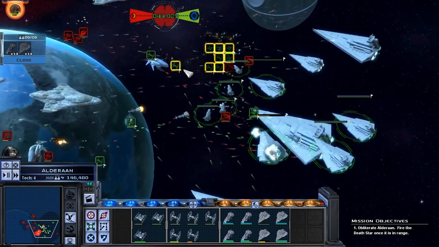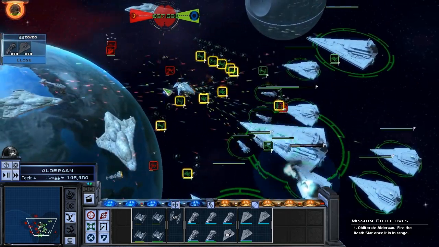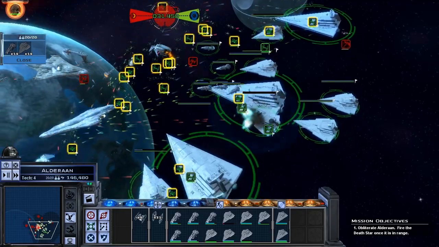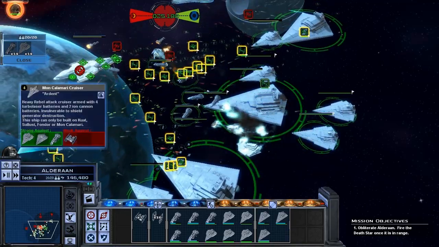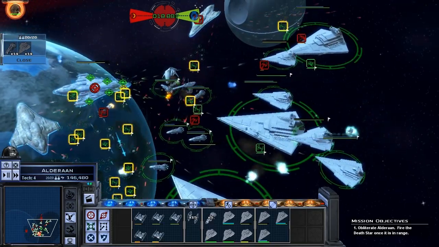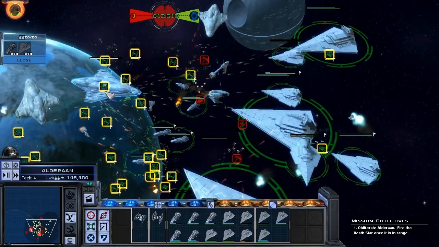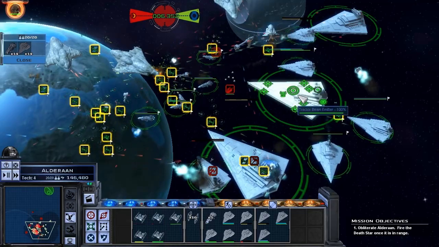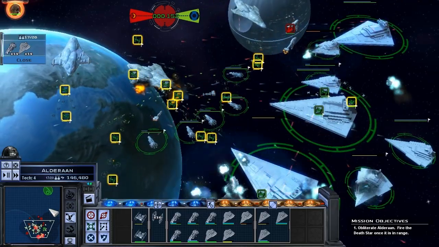Hi guys. So yeah, it's all these cruisers plus their complements of fighters, and all the fighters associated with the Star Destroyers. So it's like, holy hell, how do you even stand against this? Yeah, go ahead and try and stand up to the combined firepower of 3 Star Destroyers.